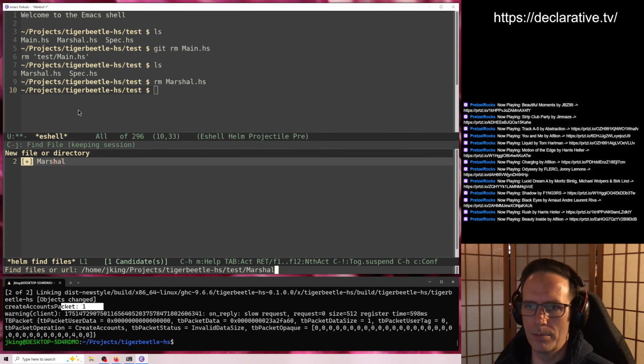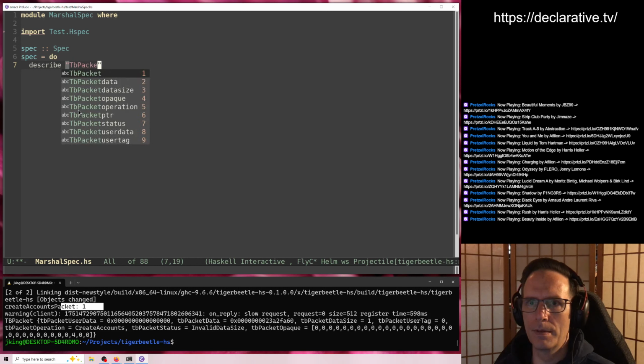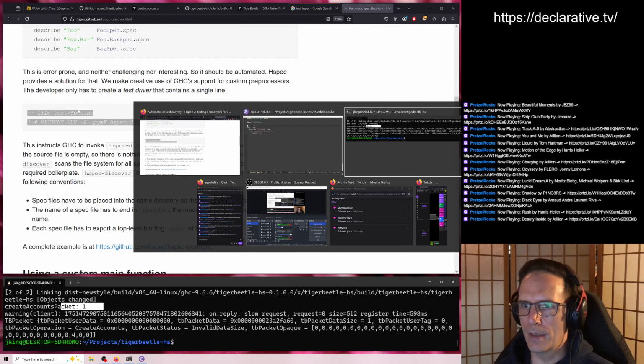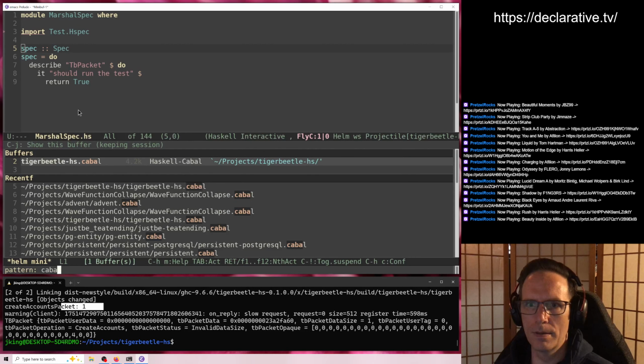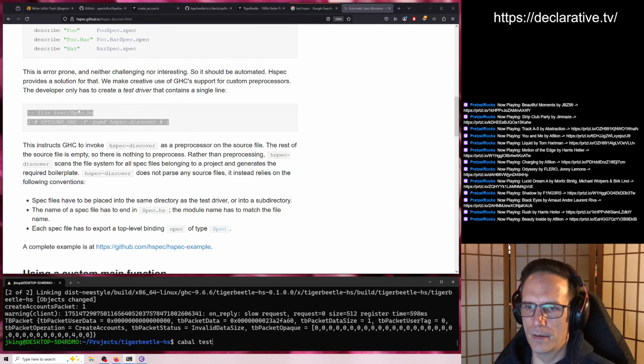Now we can do Marshall Spec.hs. Import Test.Hspec. Spec, type Spec. And we'll just make sure that it can run the test. I think we might need to update the Cabal file for this as well. And we can run it like that.